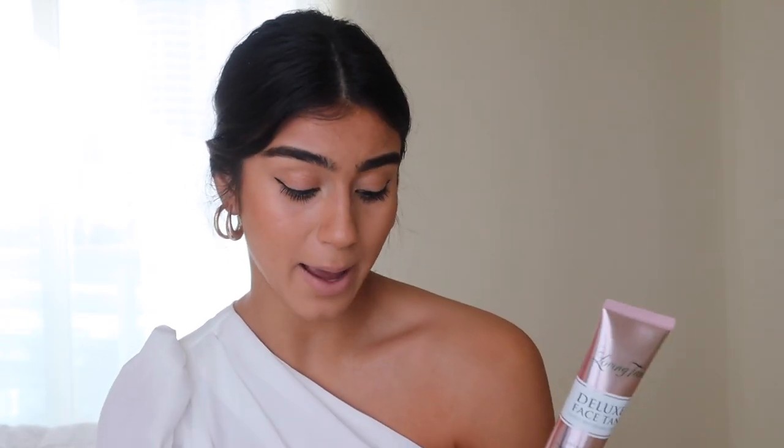Another product I want to talk about is the Deluxe Face Tan in Dark. You can totally use this when you're tanning — I applied the mousse straight onto my face and it totally works like that. But my face fades quicker than my body because every morning and night I'm washing it, using products with acids, using retinols — all of that, so the tan obviously fades. So I use this as a maintenance product. It's so easy to use — basically like a moisturizer, develops in two hours. It also has amazing ingredients like acai berry, green tea, aloe vera, and pomegranate, so it's really good for your skin and doesn't clog your pores. I'll probably use this tonight after I wash my face, do my exfoliator, put my moisturizer on, and then put this on top. That'll just keep my face even to my body.